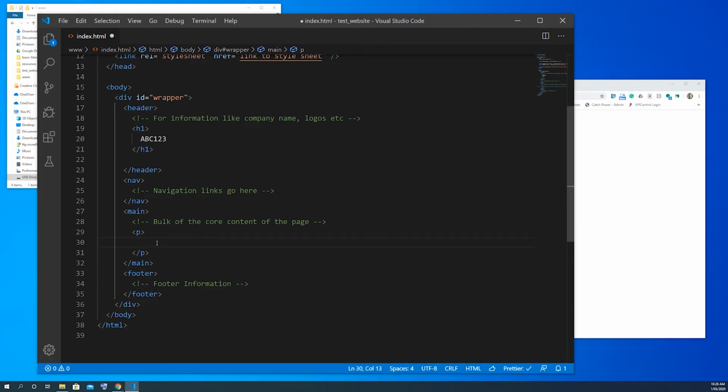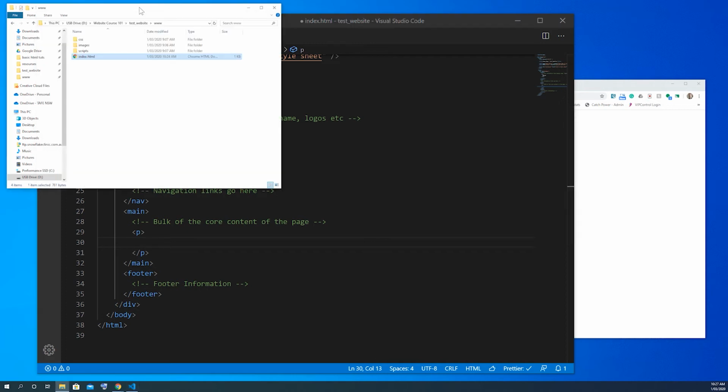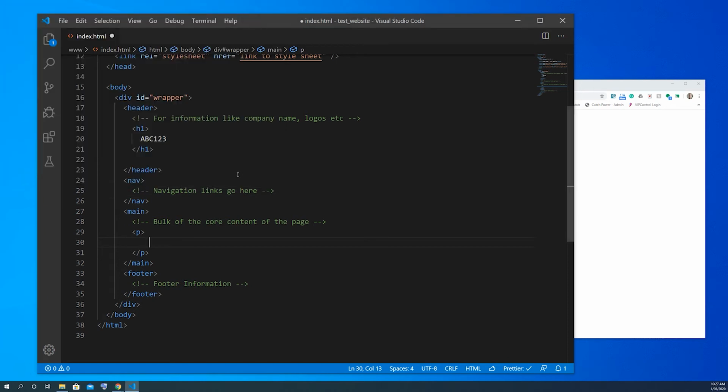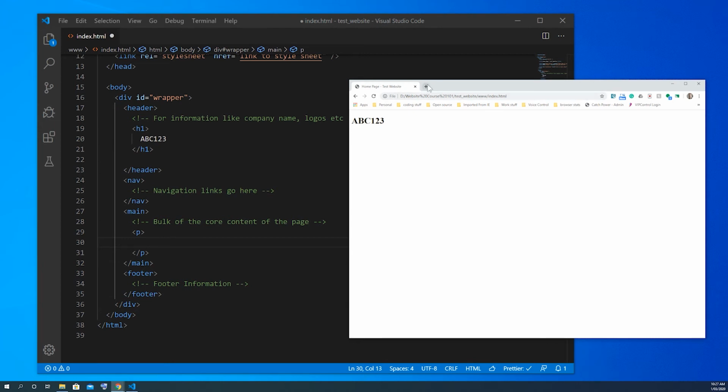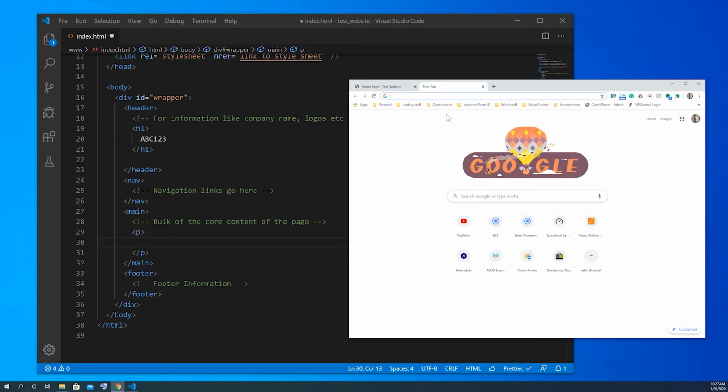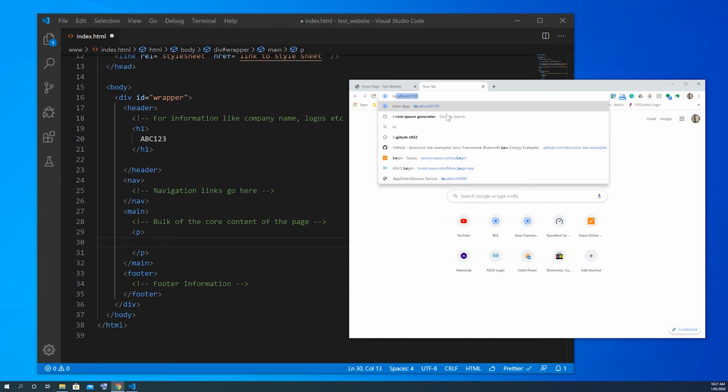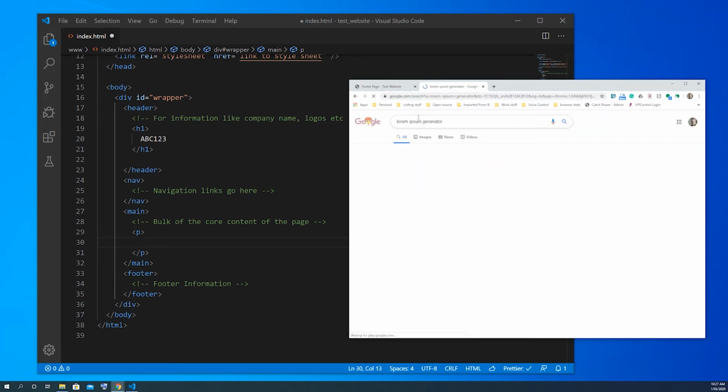Now, because you probably don't have any text content, I generally just use what's known as filler text. And if you go and search the web for something like Lorem Ipsum, you'll find things like Lorem Ipsum generators.